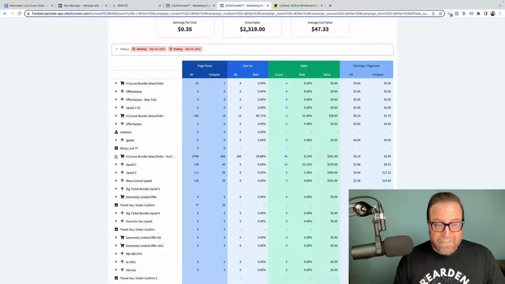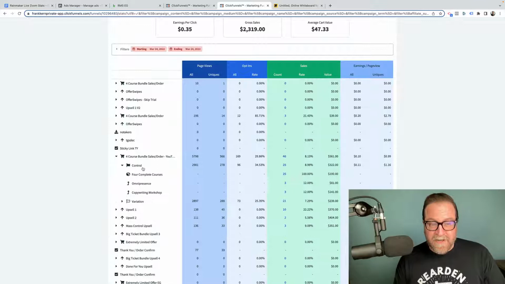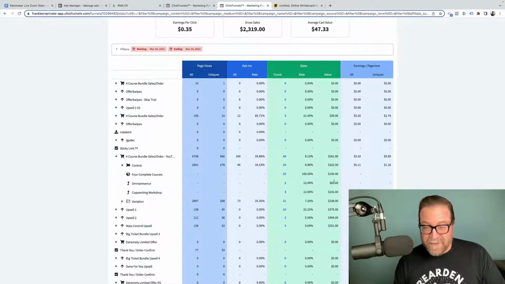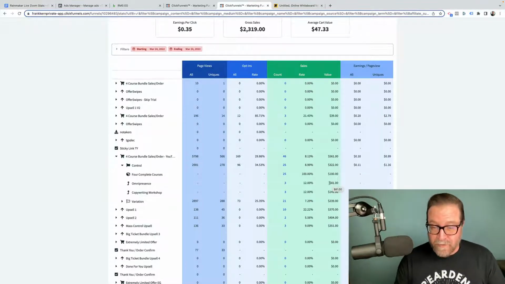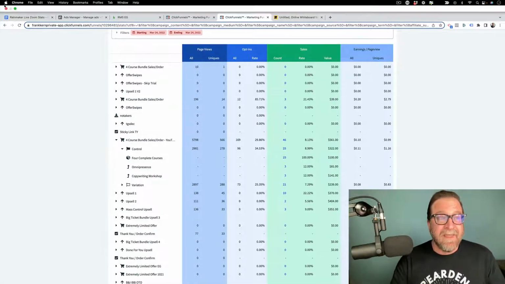Well, the reason why is because I'm split testing 2 pages, by the way, right here. The reason why is because I have these things called order bumps right here. There are 2 different order bumps, and some of these guys are taking them. So because of these order bumps, I've made extra money right there. I also have one-click upsells, right? And so the one-click upsell, this one, brought in an extra $370 in revenue. This other one brought in an extra $404 in revenue. This other one brought in an extra $351 in revenue.